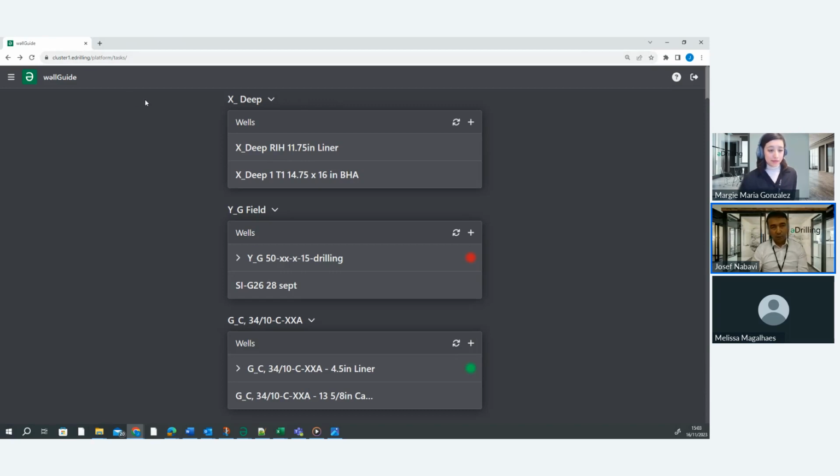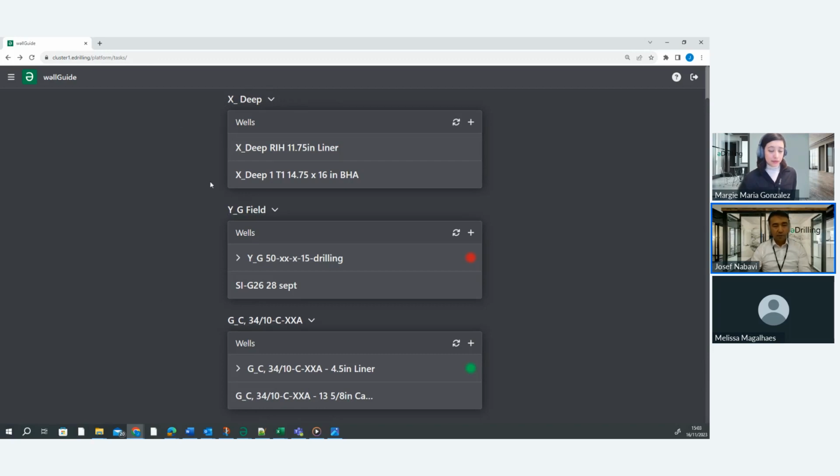But if you deploy it on a rig, then you see another URL which is running somewhere in the cloud. When you use this link and add your username and password, you will get access to the wells that you should have access to. In this case, there are different business units which have been added in the dashboard. So you have one business unit here, and then the other one here, and the third one here.